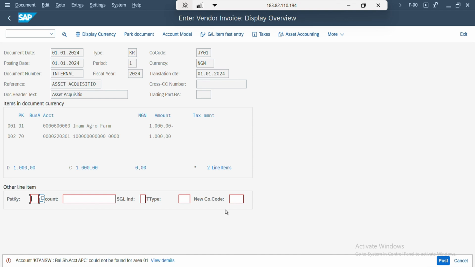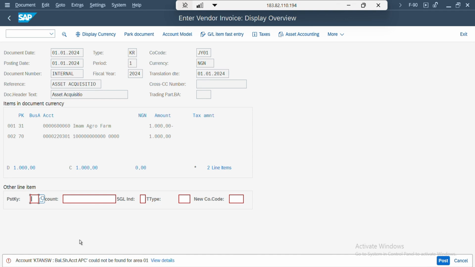And now we are here. Again, you can see the previous error that we're facing has also surfaced. The previous error was saying that we cannot post in 2024, which I just showed us, because the 2024 asset fiscal year was not open. That's the reason why you cannot post into the asset in 2024, because the highest fiscal year before now was 2023. I'm sure we've seen it.